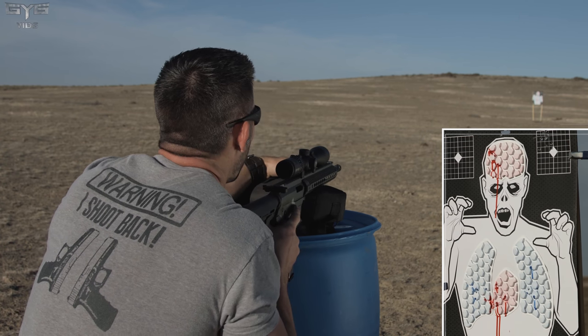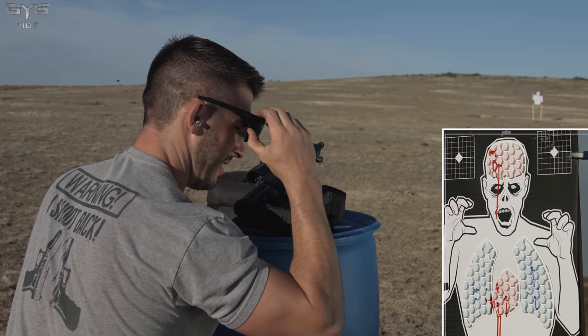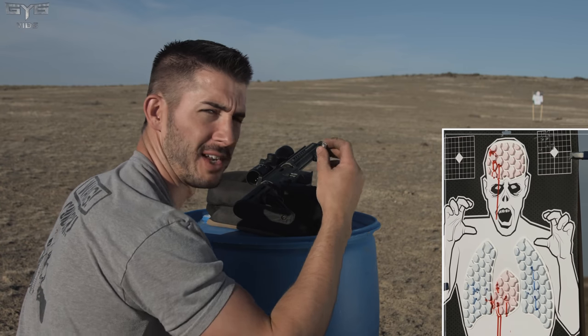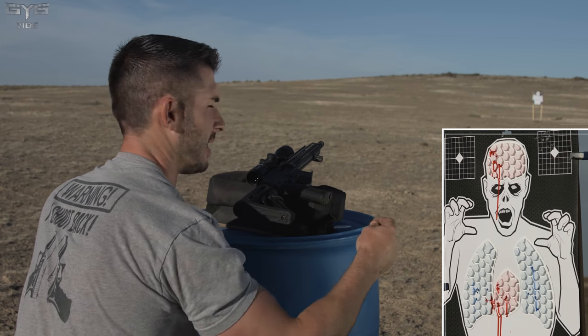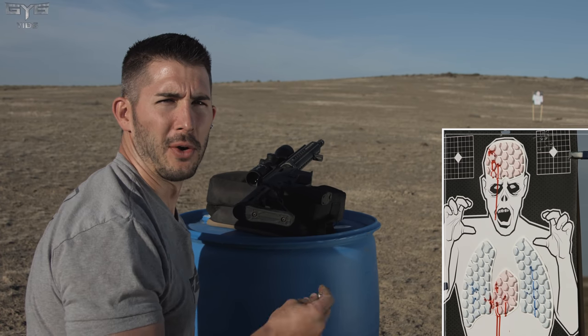Okay. One of those shots in the right lung is me. Slight trigger flinch. But not bad, even with the trigger flinch, it still is a decent group with 9mm rounds at 50 yards. Definite potential to go further, but like I said, for an accuracy test with a 9mm rifle, there's no point going past 50 right now.